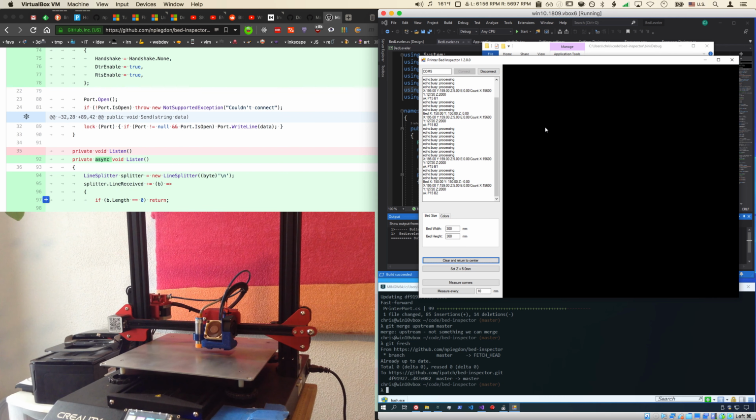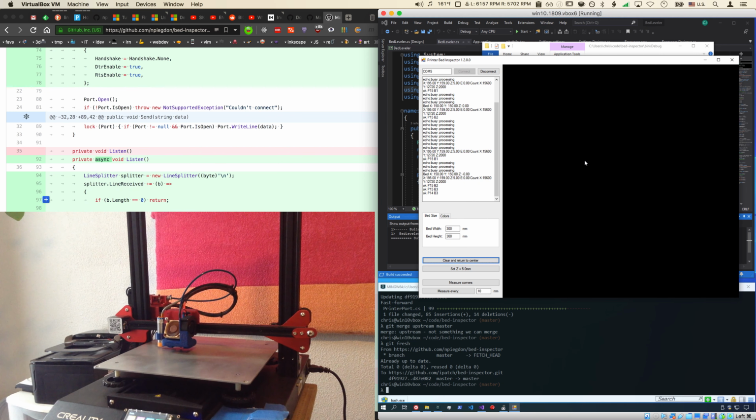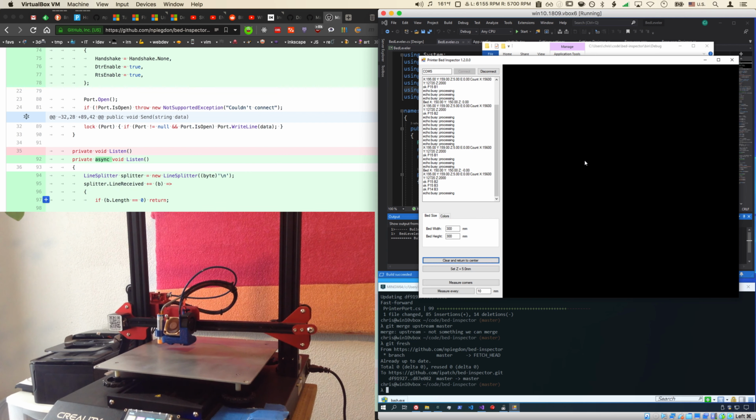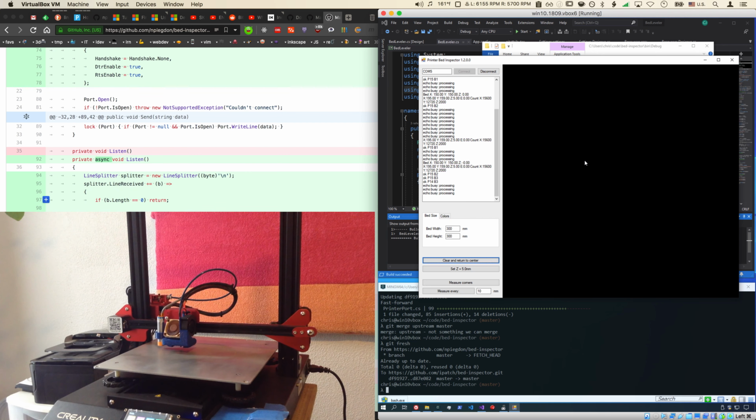As the app was intended, this black area that I'm moving the mouse around is, for all intents and purposes, the build plate. Anywhere you click on this, you're telling your printer to go to this spot and probe it, and obviously there's an offset between your nozzle and your probe, mine being like that. So just click here. And it did that, kind of.